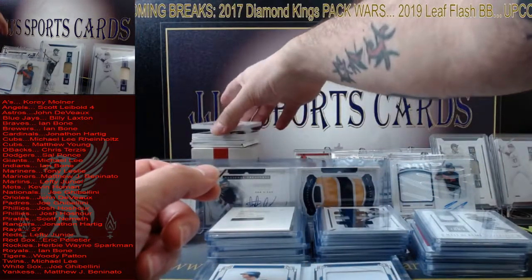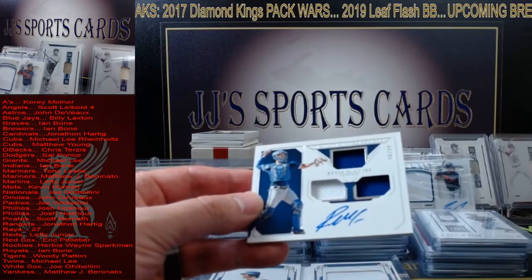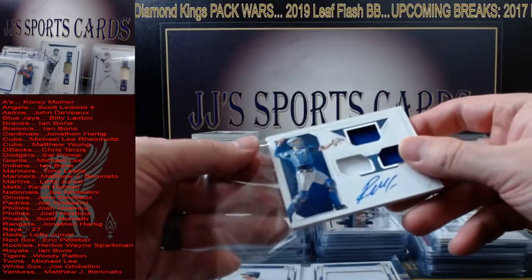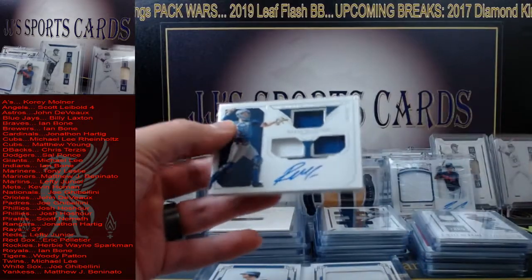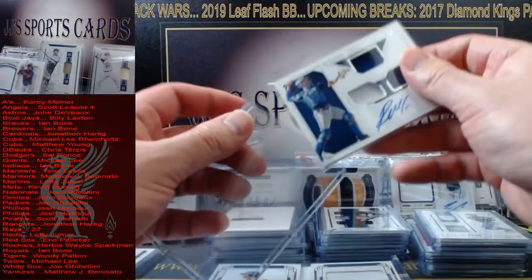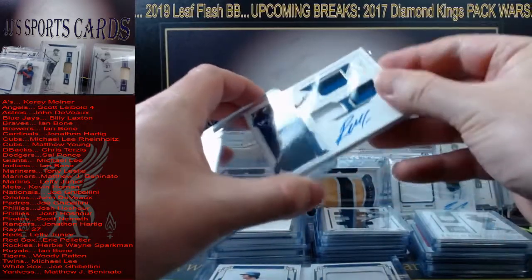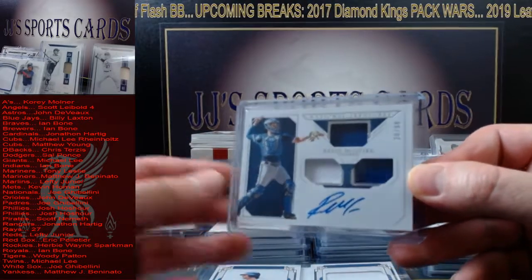And who do we got here? We have a Reese McGuire, 20/99 for the Blue Jays. The Blue Jays having a nice break. Blue Jays and Astros getting some cards. Billy. 20/99, Reese McGuire.